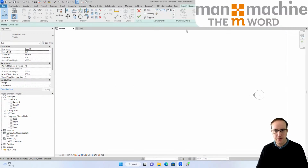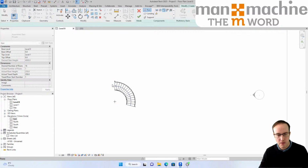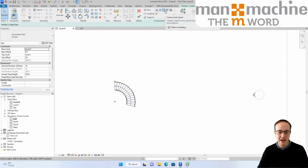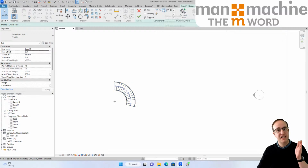If we just do a couple of undos, we can do the same thing with a center end spiral. This time, rather than specifying the radius, we're clicking the center and then we're specifying where that end is going to be. So again, we're going from here and we can say that we want to have all of them, half of them, quarter of them, and we can have a little bit more control. So you've got a full step spiral, where we'll put all of them in place, and the center ends will let you specify the center and the radius and then the amount of stairs that you're going to have. And again, you could start leaving gaps and getting it to calculate things like that as well, should you want to. And obviously all of these can be used in tandem with one another, should you need them to.